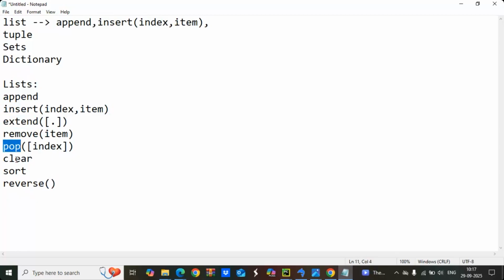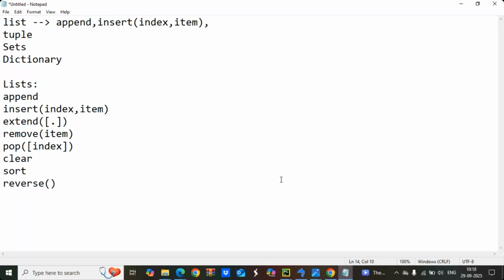Clear removes all elements in the list. Sort sorts in ascending order, and the last one is reverse, which reverses the whole list.